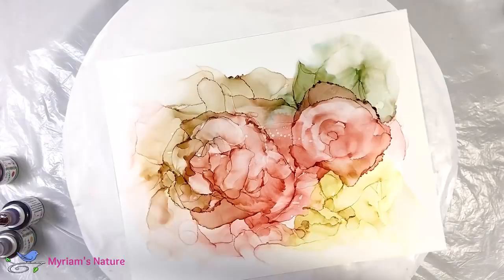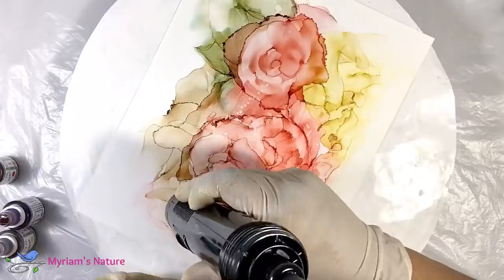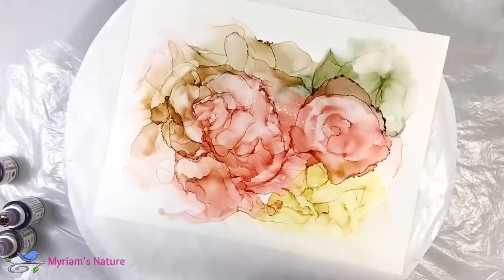And I get lucky. The really awesome thing about this blower is its low setting. It really helps me get softer shapes in a more controlled way, where the ink doesn't run away from you. So I really, really like that.